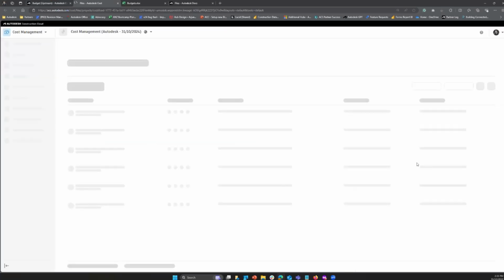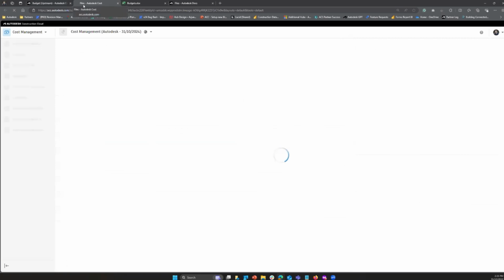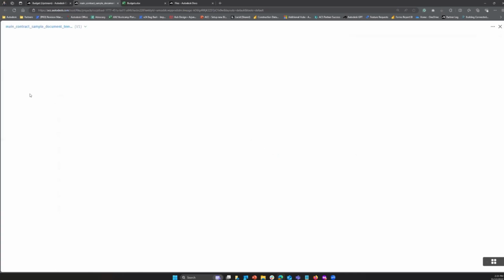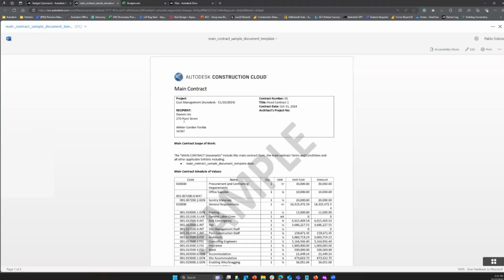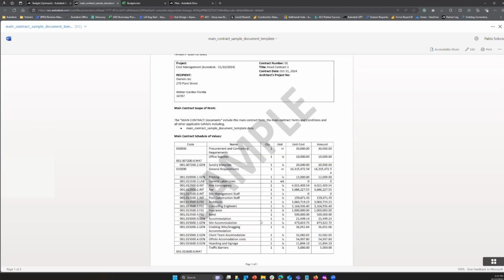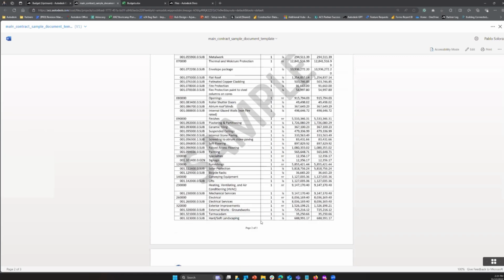So if I open up this document template, you can see it's already opening up in the files tool, and you can see here it says files in the platform because it's actually saved a copy in the documents tool. And if I open it up, it's going to populate information of who the owner is, the contract number, all that information, as well as individual line items that have been pushed through.